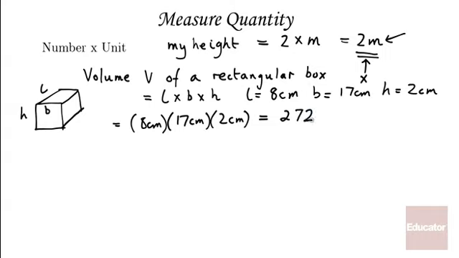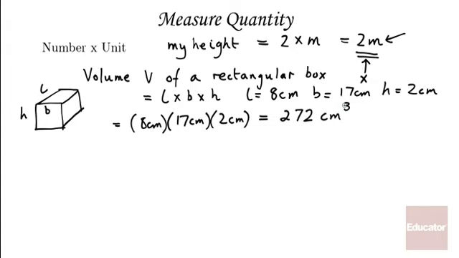And the resultant product of those is 272 as a number. But what is the unit? It is centimeters times centimeters times centimeters, which we will express as cubic centimeters. So to report the volume of that box, I wouldn't just report the number, 272. That number is meaningless. What is the unit of the number? I would report 272 cubic centimeters, and this is a convenient way of writing cubic centimeters, centimeters to the power 3. That's a cubic centimeter.